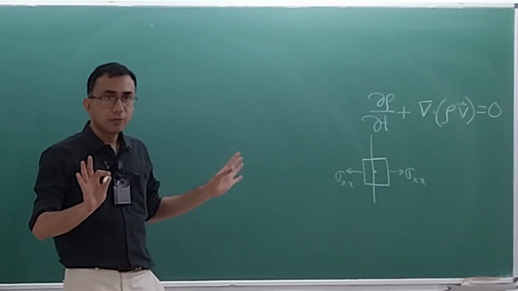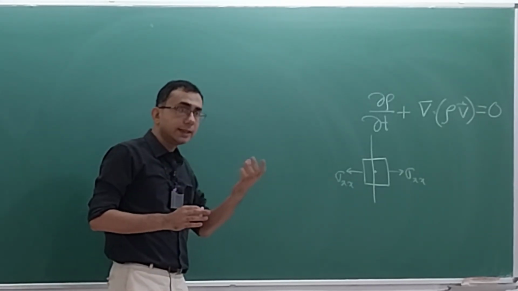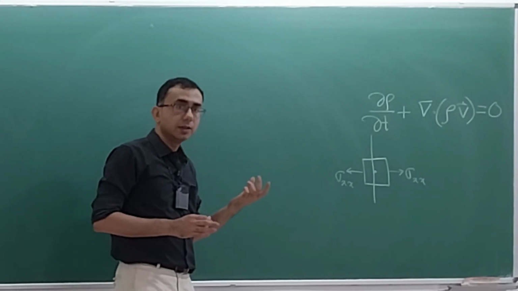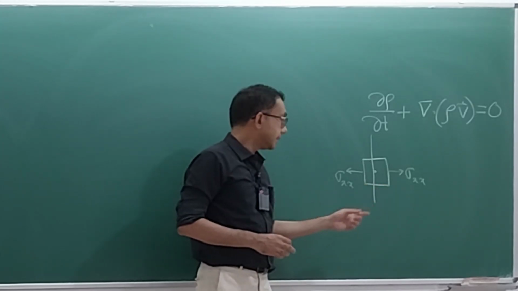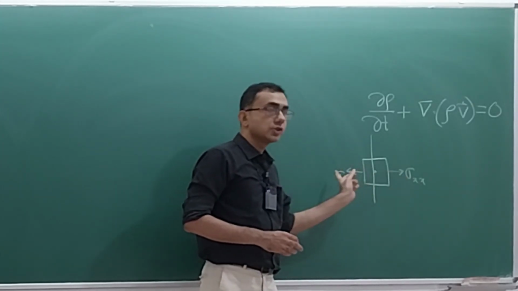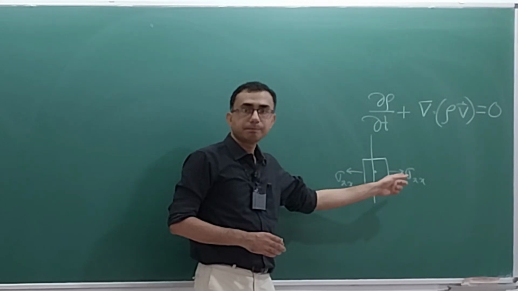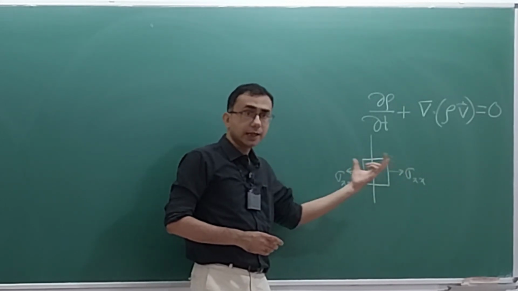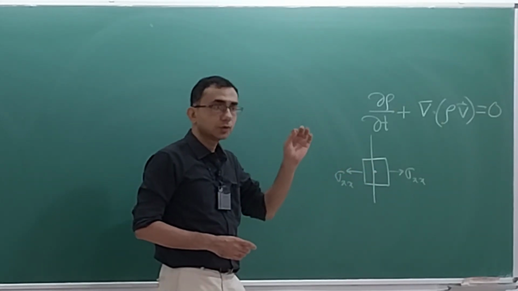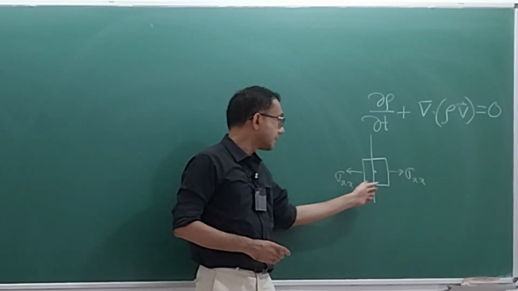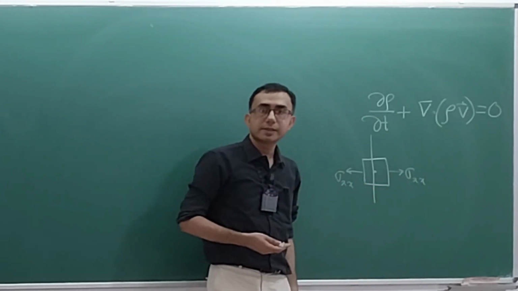However, if I actually take out a chunk of material, a block of material like this, then please understand that over here and over here, it is not going to be the same stresses, if I actually take out a block of material and not consider a single point. So here it will be sigma xx, and here it will be some increment over the sigma xx.